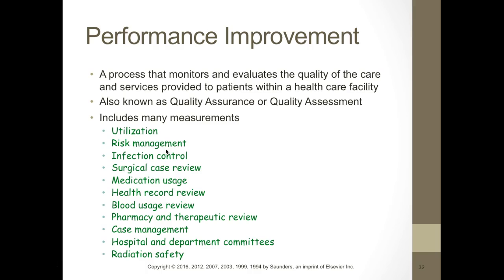Performance improvement. It's a process that monitors and evaluates the quality of care and services provided to patients within a healthcare facility. It's also known as quality assurance or quality assessment. So they look at a lot of different things: infection control, medication usage, blood usage reviews, pharmacy. Pharmacy comes through all the time and makes sure that our counts are right. There's case management, hospital department committees, radiation safety committees. There's a ton of committees. So the director of every facility is very busy because they're on probably 10 different committees ensuring the quality assurance of the hospital and the department.